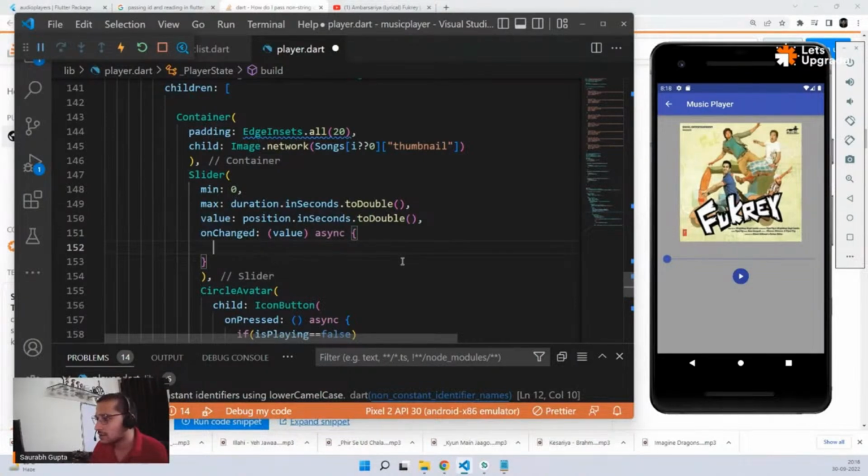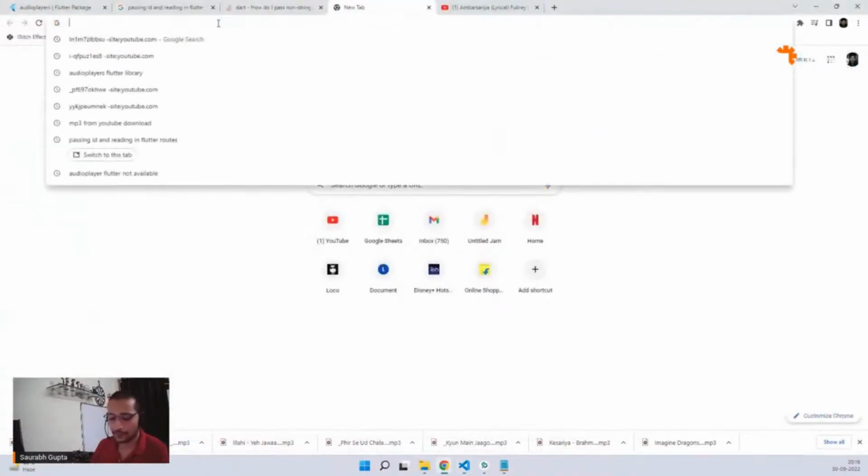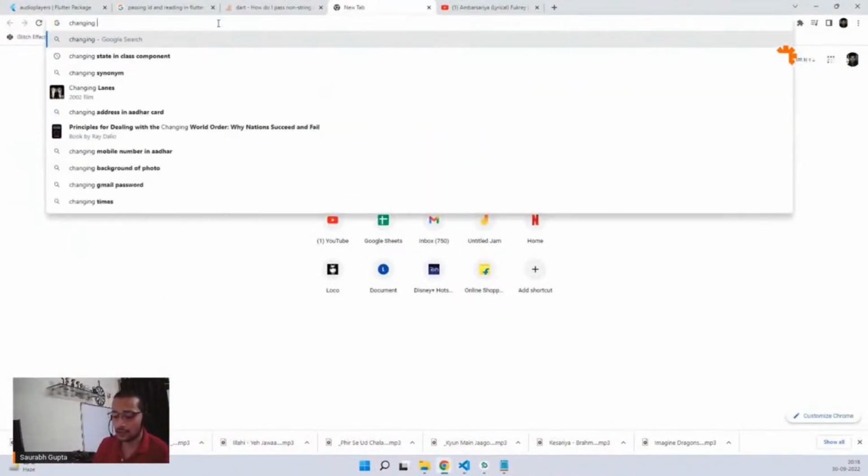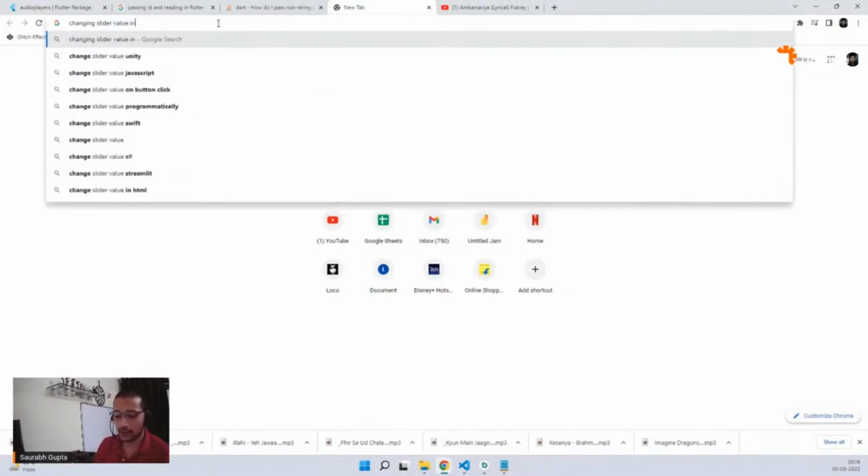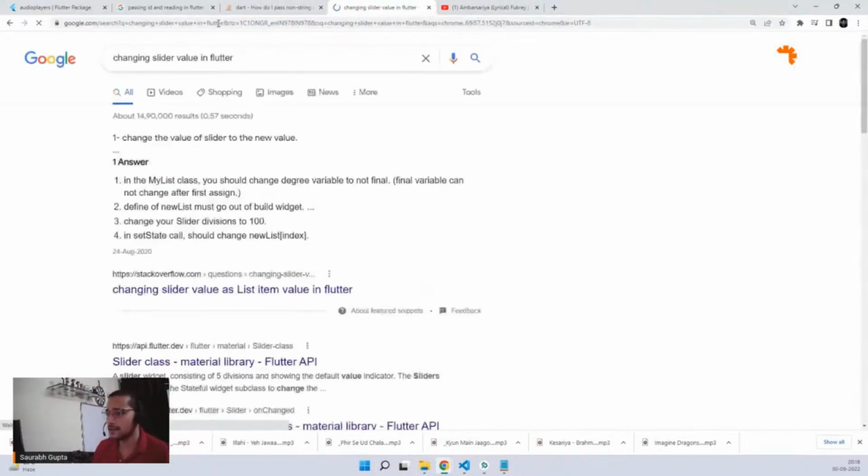We need to just change the value of this. So how am I going to change the slider's value? Okay, let me just check it once. Changing slider value in Flutter. Let's just see what we are getting.